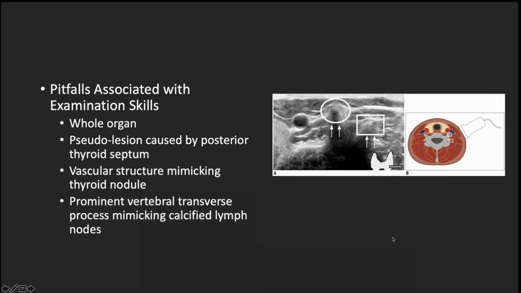The other pitfall is that, especially in a thin patient, the transverse process can mimic a calcified lymph node. This is a diagram that shows us where that pitfall can happen. You need to appreciate and scan the thyroid gland, and the thyroid gland has already extended to its limit. You see the vessels, and if you go further laterally, it's not a calcified lymph node, but actually the transverse process of the cervical spine. I think with experience, you tend to appreciate that.